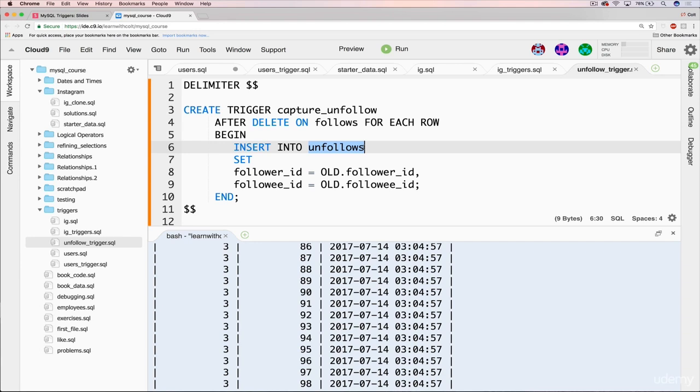Okay, so to wrap that up, just be aware that triggers can make debugging more difficult, more problematic, because stuff happens behind the scenes. It's not explicit when something happens. And then also be aware that too many triggers can often be a problem. And you want to avoid triggers as much as you can, not at all costs or anything. I'm not saying they're bad. Just be careful with them. All right, so hopefully that answers some of your questions about triggers. Hopefully you can see the utility in them. And I know a lot of people are asking about preventing people from following themselves. So if nothing else, hopefully it was nice to see how you can actually prevent people from following themselves. All right.